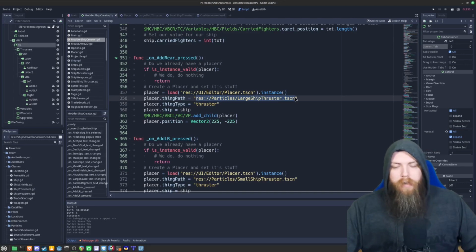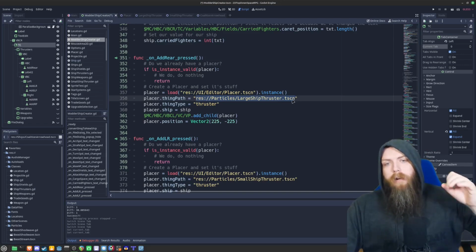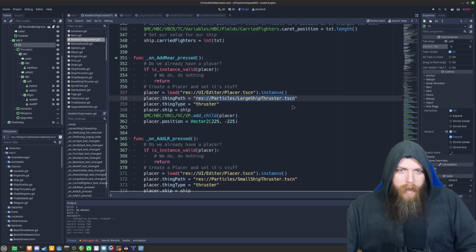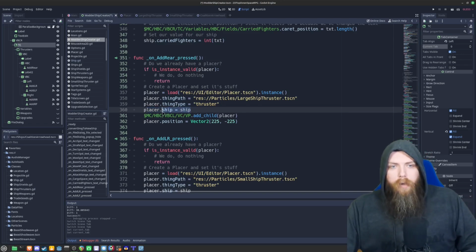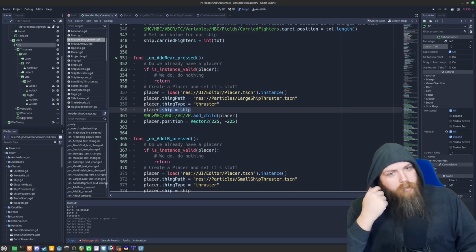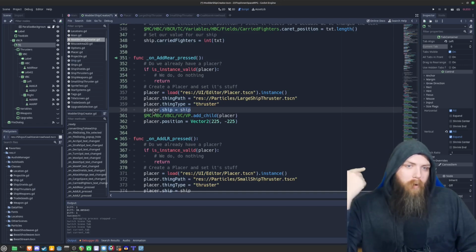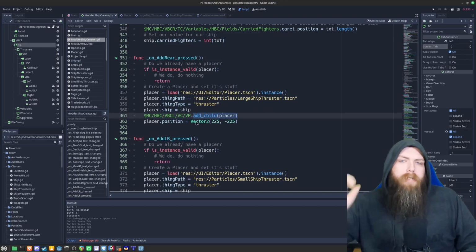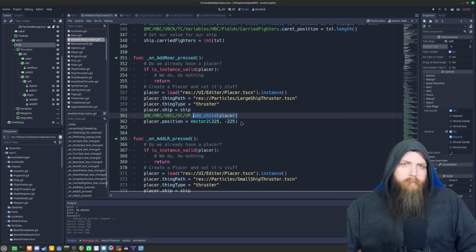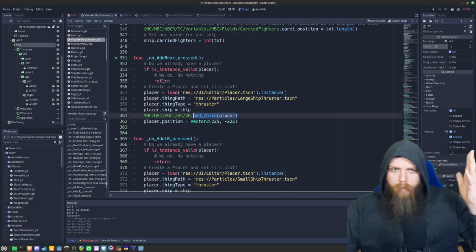In this case, we're placing a large ship thruster, so I'm passing in the path to that scene. And then I'm setting some other variables, like what type it is. It's a thruster. What's the ship we're placing it onto? I'm passing in the reference to that ship I've already created. And then I'm adding the placer to the scene, placing it in the upper right corner of my viewport, basically.